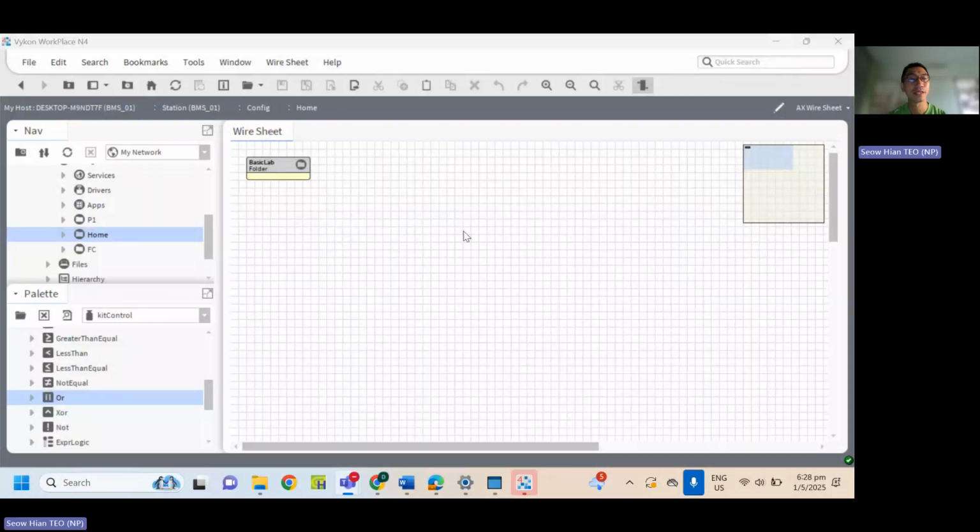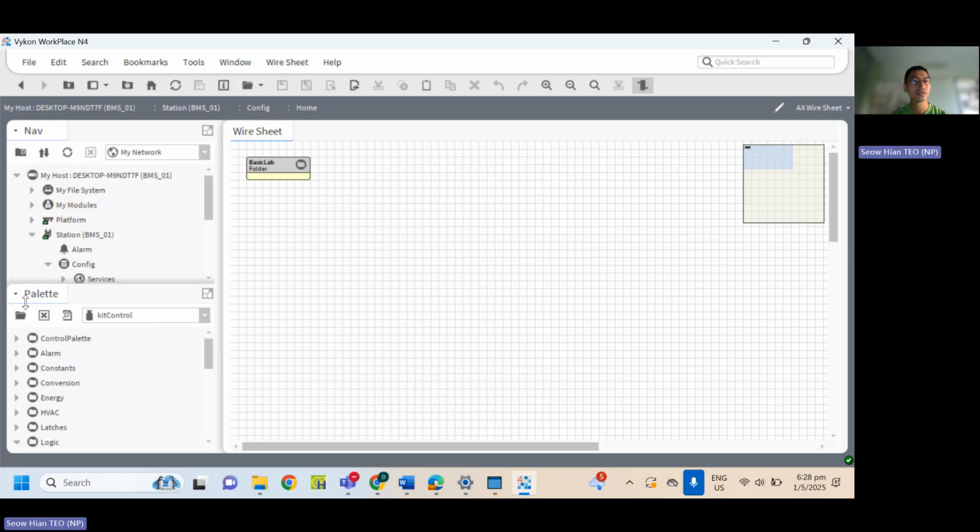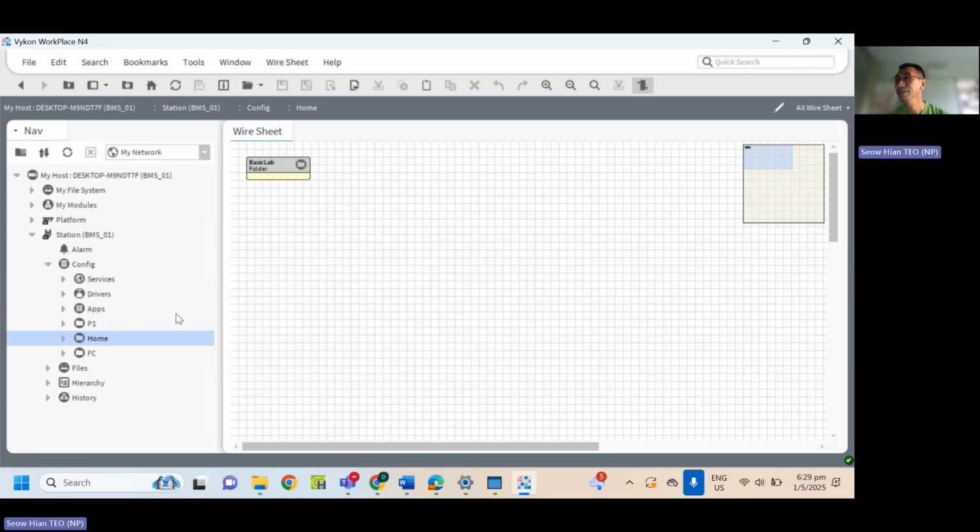Okay, right now we'll still go to lab number 3, and let me just share my screen. So this is what we have done in lab 3. Let me just turn off this first. So let's say I close this palette. All right, so lab 3 is basically on control logic.